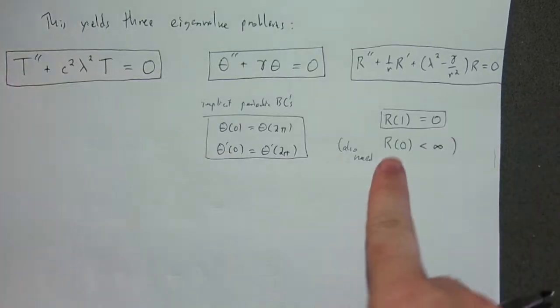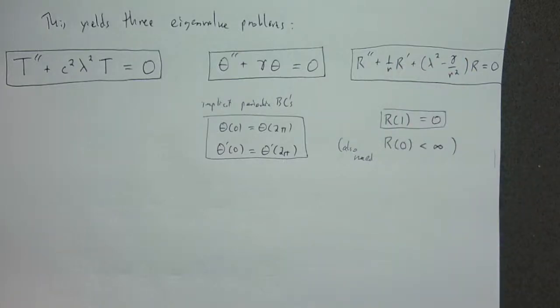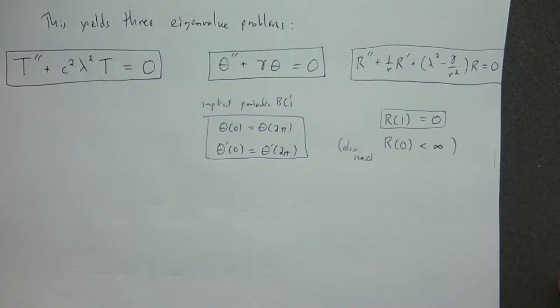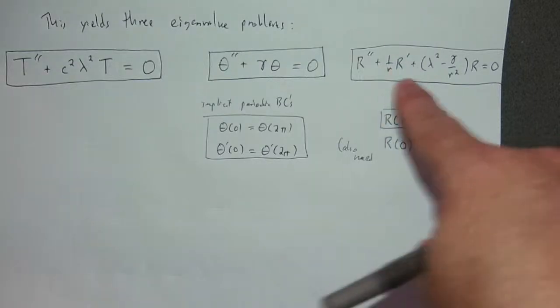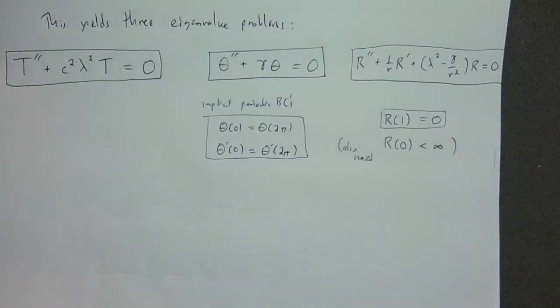Now, the reason we need this won't become clear until we've talked about this equation a little bit more. Okay, but you're basically going to see that this picks out the solutions here that we want. Because it turns out that this thing has some solutions that are special. They come as two linearly independent solutions, but only one of those two families is actually bounded at the origin. And so this is what we need in order to pick out the one we want. Okay, but technically this is the boundary condition we get.